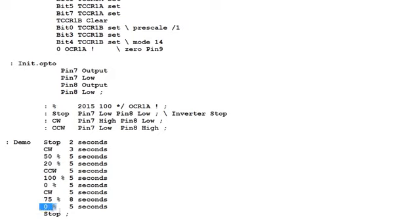Now on the very bottom we see 0%, and that's a 0% stop. So that actually will stop the motor by sending the frequency to 0 hertz. Now the next stop is the stop by the opto isolators, and that will kill the inverter power to the motor to stop it. But the speed information is intact, so as soon as you go to a direction, like clockwise, it'll resume the last speed that it saw. But if you stop the motor with a 0%, then you've got to ramp up the speed to whatever desired speed that you want. So next we'll actually run this demo program and see how the motor responds.